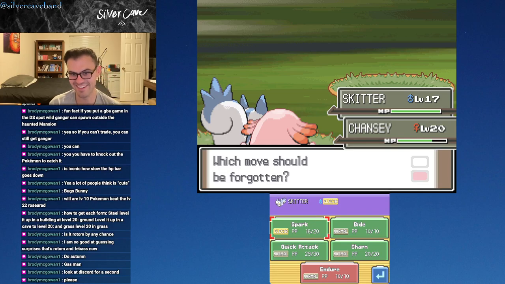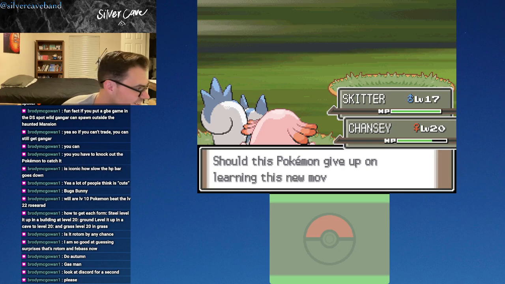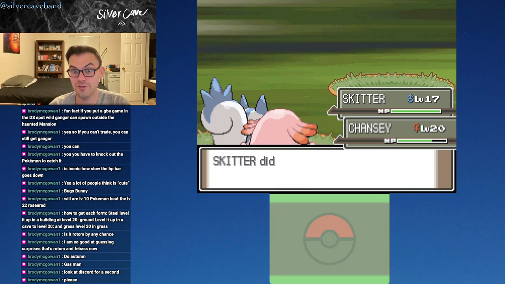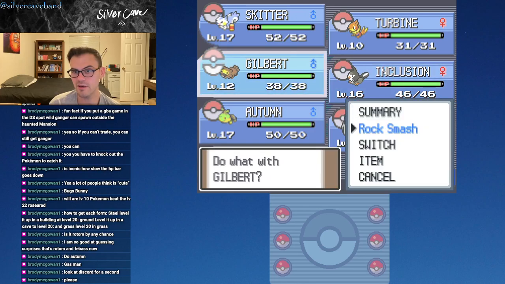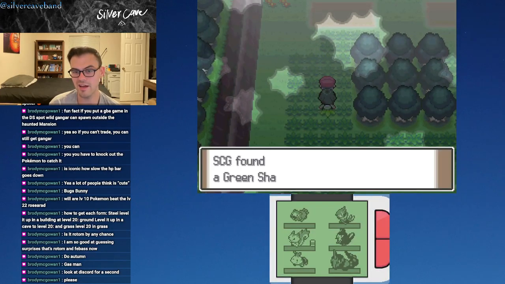Oh. All right, Brody, give me a second. I mean, he looks pretty good. I'm pretty happy with that. That's funny. We're going to give up on Endure. I don't really care about Endure for Skitter. Let's see, is there anything else that I really want to do in here? I guess I could get Gilbert a level while we're thinking about it. Just why not, you know?